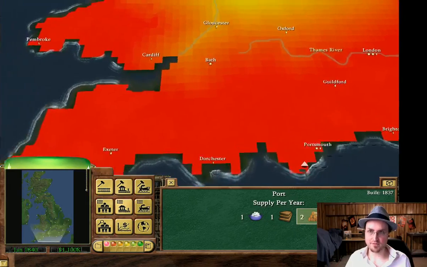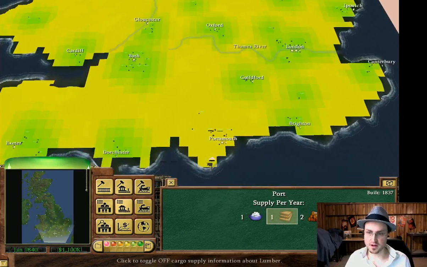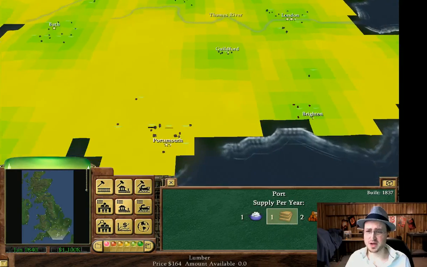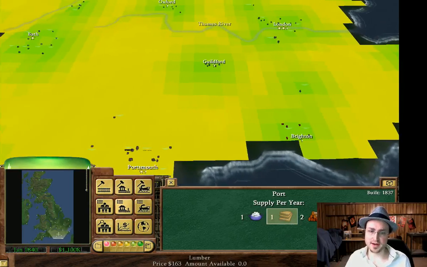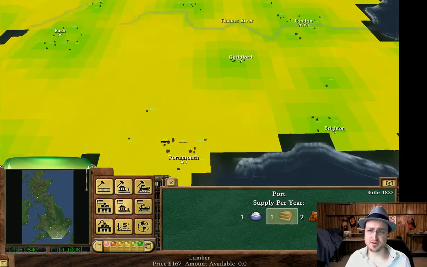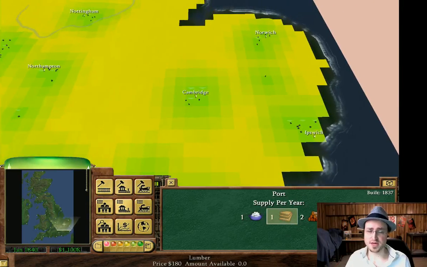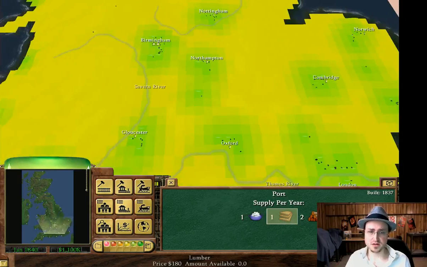There's no demand at all for logs. Well, up here there is, but we're not gonna get there. There's some demand in London for logs. That's good. Not that the port's gonna supply a lot of it. We're mostly going to be relying on passenger traffic, I think, which is not particularly great. Although, we could build a little bit of a web. We could connect Portsmouth to London and then hook up maybe a couple other little locations to London and actually just build our business based on passenger transit. I don't usually do that. I'm not sure how viable it is.